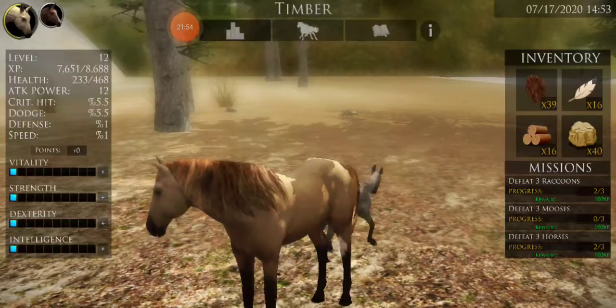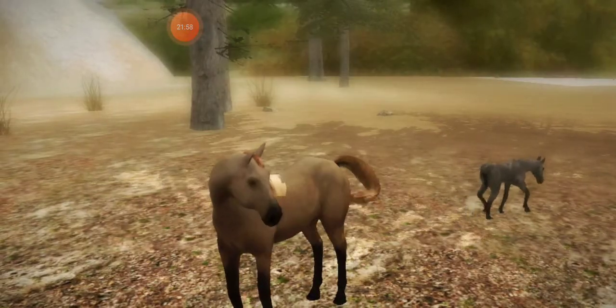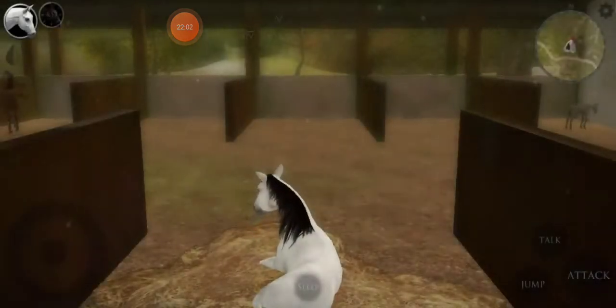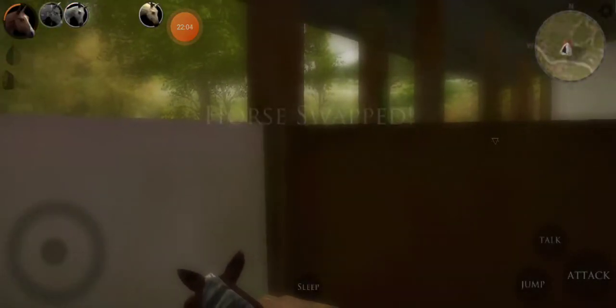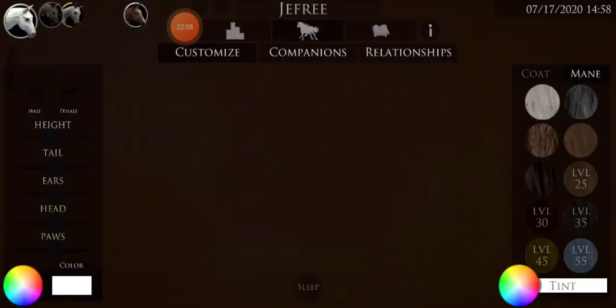Anyways, can I give birth to the foal out here? Ugh, I have to return to the... Now that this return here, it's gonna be pixelated, isn't it? Oh no, she's out here. Well, we're gonna say that this is her foal, okay? Okay, guys, just pretend this is actually her foal. Let's check him or her out.